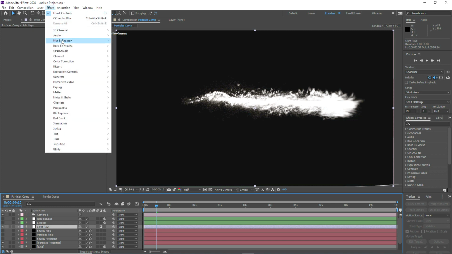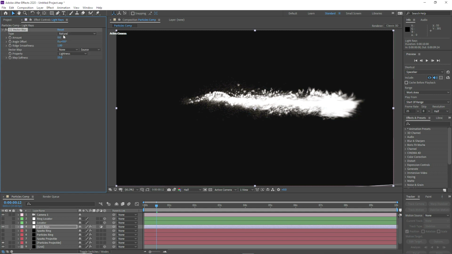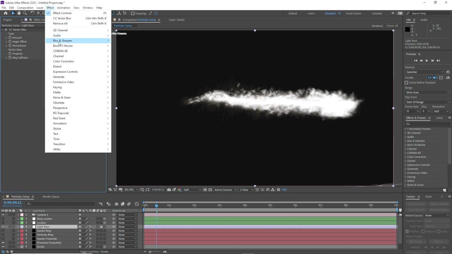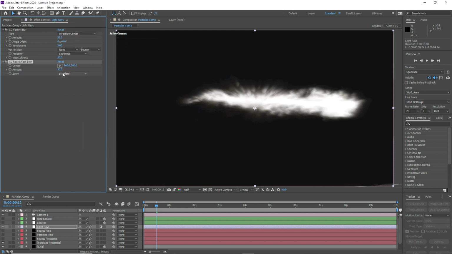So we're going to create this adjustment layer, call it light rays, and the first effect that we can put on here, which just affects the whole screen, is a directional centered blur of 25 with 2 revolutions with a softness of 50. And then we'll place our light ray effect, setting that to brightness.